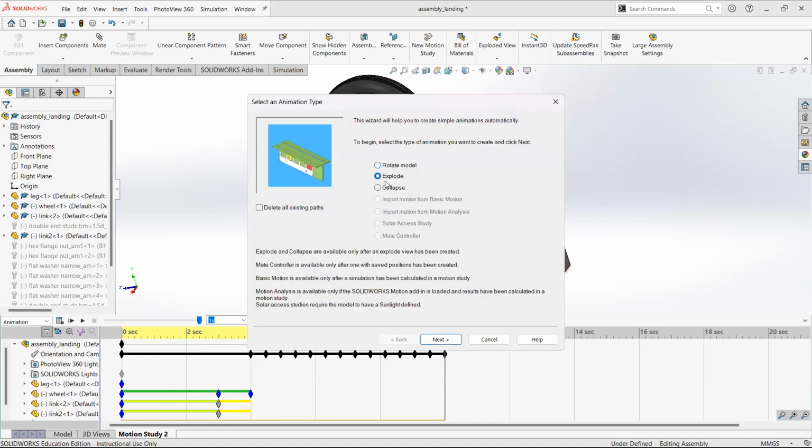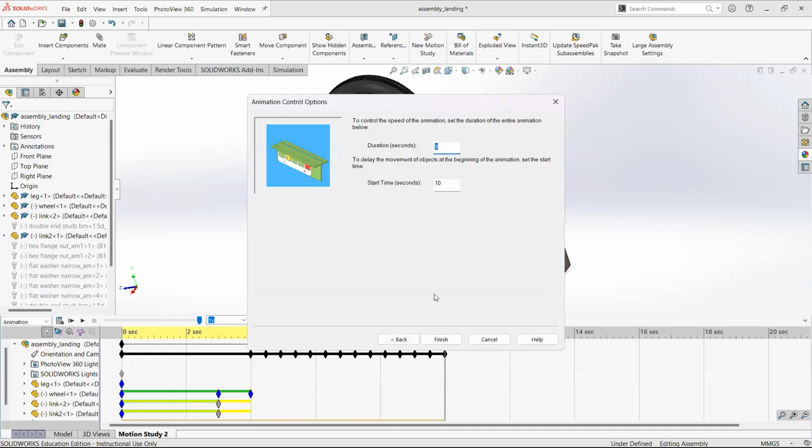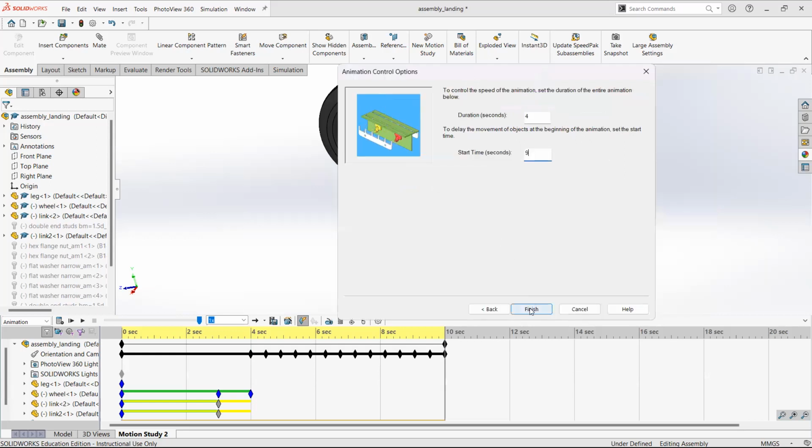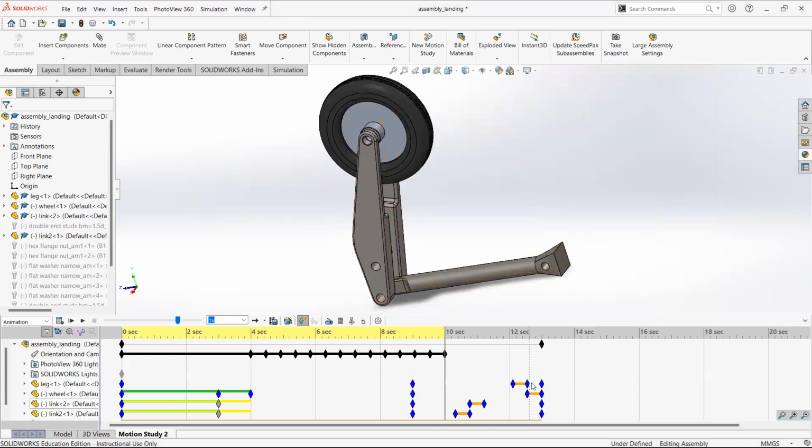And also we can see in here the explode and collapse, which will follow what we created last time. So if you remember from our last class, we created an exploded view of our part. And that exploded view that we created will be what will be shown in here. So we could also again choose how long we want it to last. This time, let's say 4 seconds. When do you want it to start? Let's say we don't want it to start when the rotation ends, but during the rotation. So let's say we start at like 9, at the end of the rotation mode animation. So from here, we could simply click finish and you can see all the different keyframes are created.